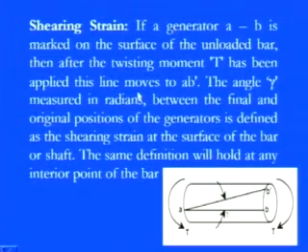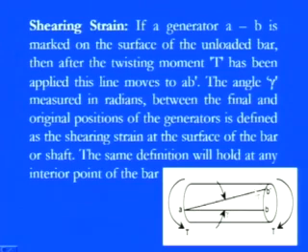Then after a twisting moment T has been applied on this particular line, this line will move. The resultant of the twisting moment tends to shift this B portion to B dash. That means, as I told you, the layers are so deformed or distorted that this is the layer and this is the deformed layer.